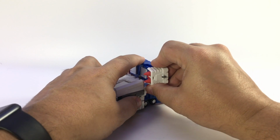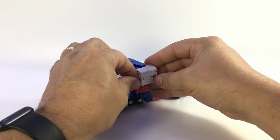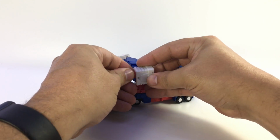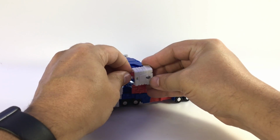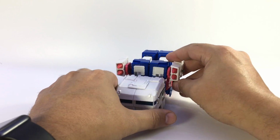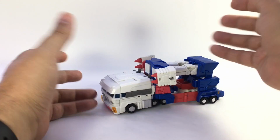He's got the missile launchers. Supposedly, there's a little switch here that allegedly friction fires the missiles, and maybe if you do it fast enough, it's more impressive. But I haven't really gotten those to work amazingly. Technically they do friction fire, but you'd have to really slap this button, and it's not a very large button, hard enough to get those to pop out. They do come out, but it's not super impressive. I don't really feel the need to launch them, but if that's your whole selling point on the figure, maybe give it a pass.